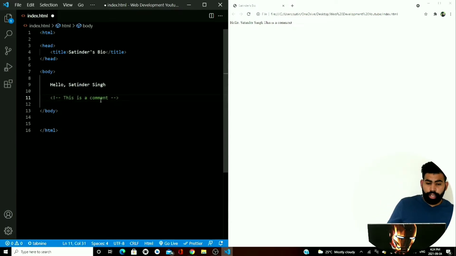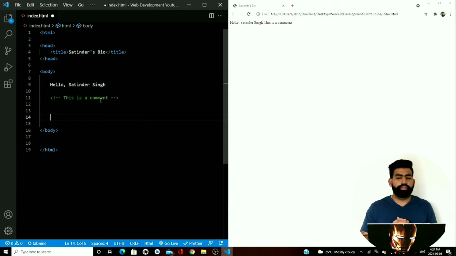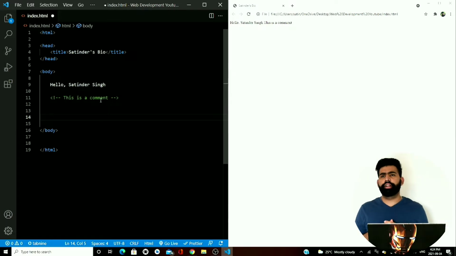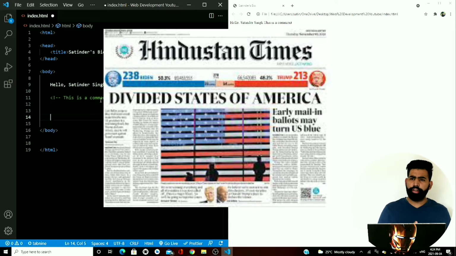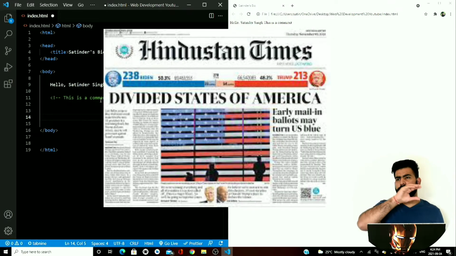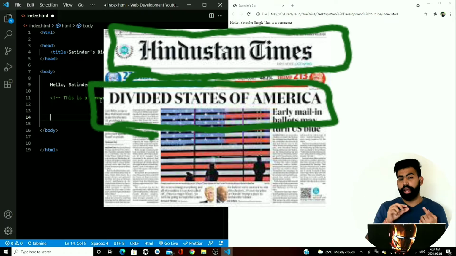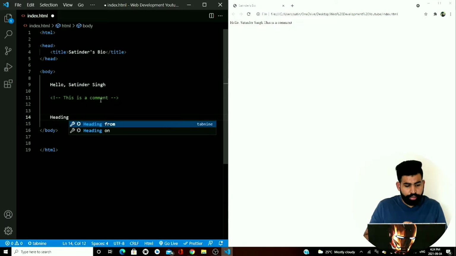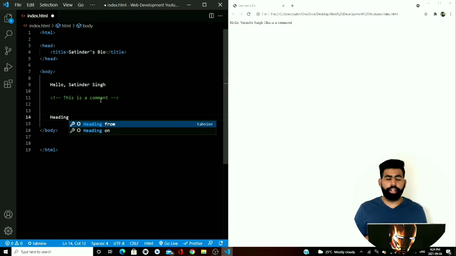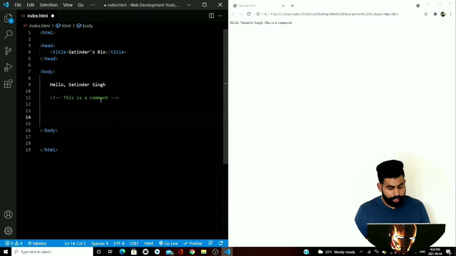Okay, and now the heading tag. What is a heading tag? I believe that everybody has read a newspaper once in their life. Even on the first page you see there is something bold in text at the top of the newspaper. That is known as a heading. That approach is similar in the HTML language. But we cannot simply write here like this, heading. No, there is a specific tag for that. And what is the tag for that?